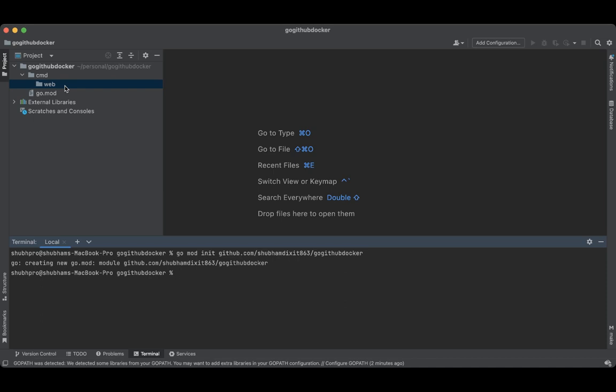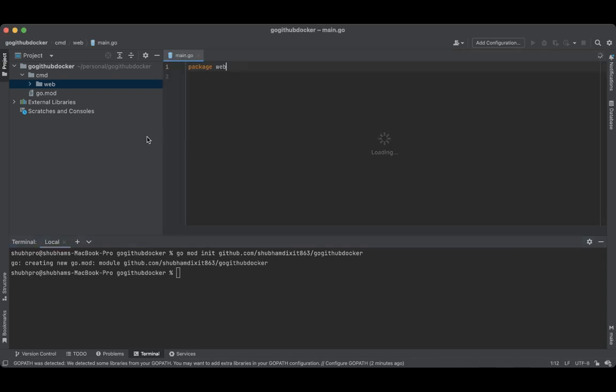So we're going to be using go mux for that process. So in here I'm going to be creating a go file which would be our main.go, and the package would obviously be main. Here I'm going to be creating a function main.